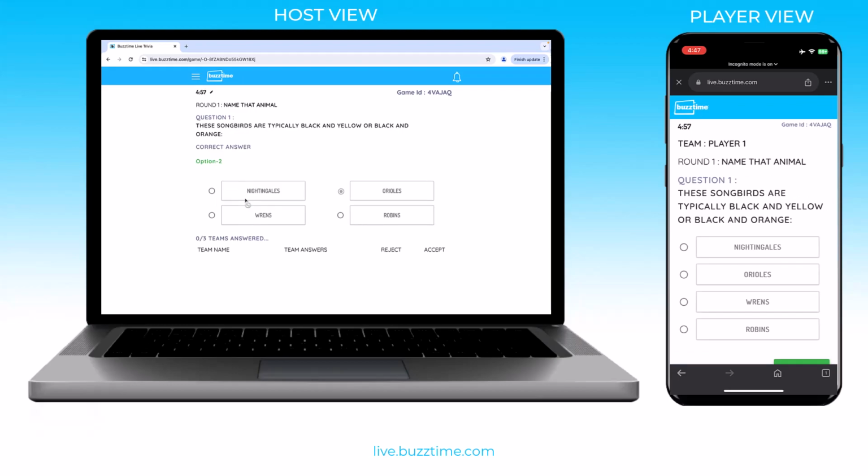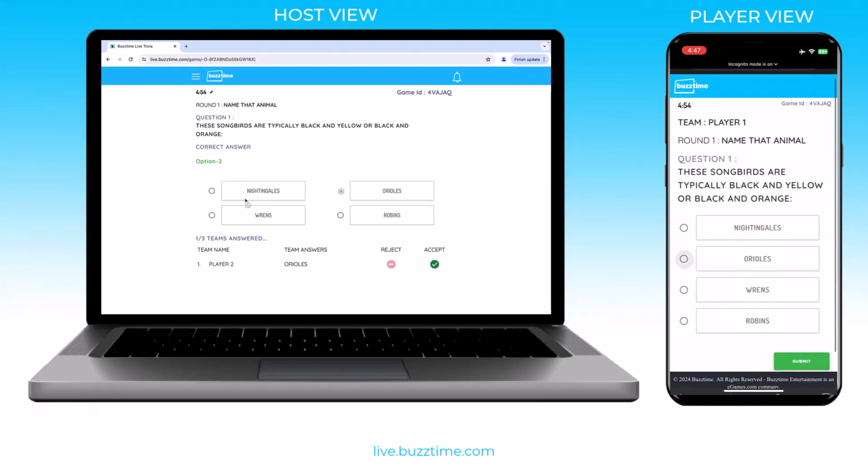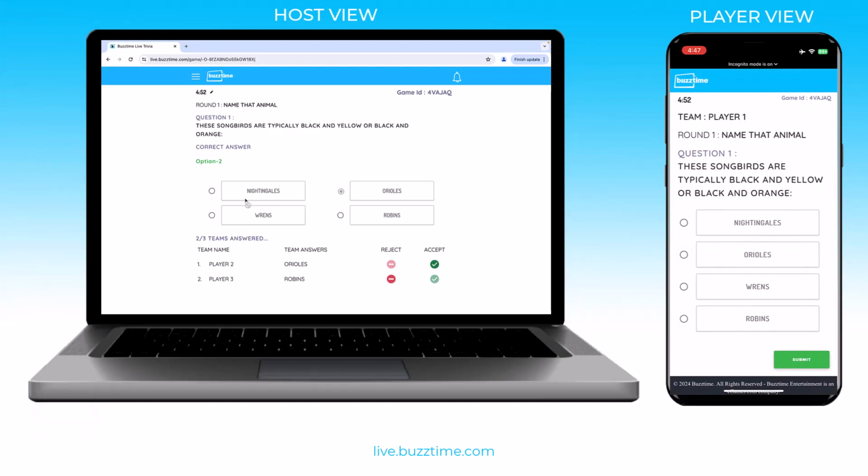Alright, the questions and the options will be available on the player screen. Teams earn points based on their wagers for correct answers, with no penalties for incorrect answers. Each round consists of 5 questions, and as a host, you will see the question, the correct answer, as you can see that's highlighted on screen, and the answers provided by the teams.